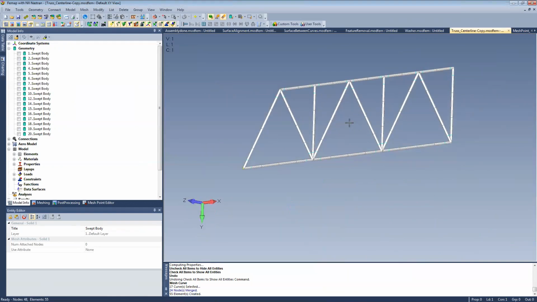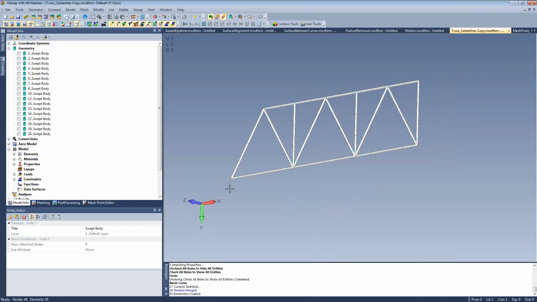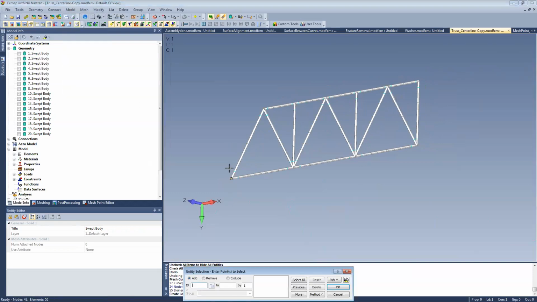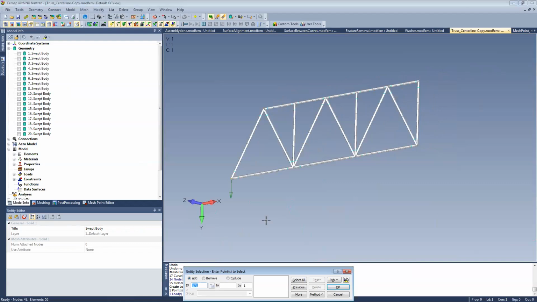But we can kind of use this to look at our copy commands too. So first, let's maybe put a load on the tip here, and then we'll put some constraints back here. I'll just do that with model load. Let's do it on the points. So we're adding loads to our geometry now. So it's just going to be a plus y load. I'll just say 10.